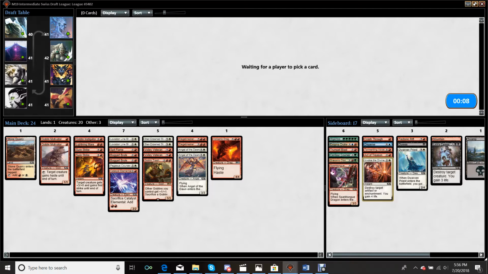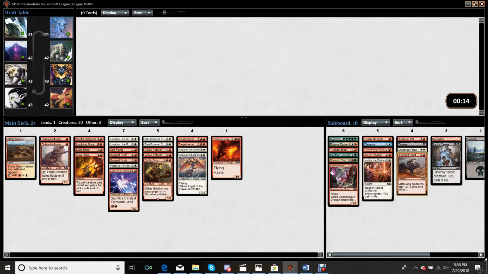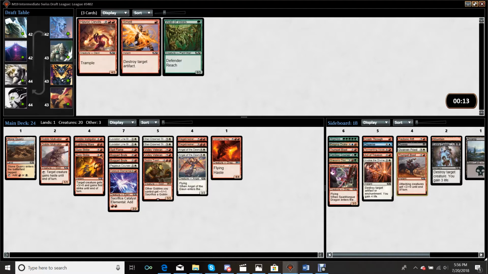Maybe that was wrong because I really don't like the middle part of my curve here. We're at 24 playable with 1 land in there. Trumpet Blast, possibly. Okay, we're at 20 critters, though. I mean, I'll probably play this thing. It's just a Grey Ogre, though.